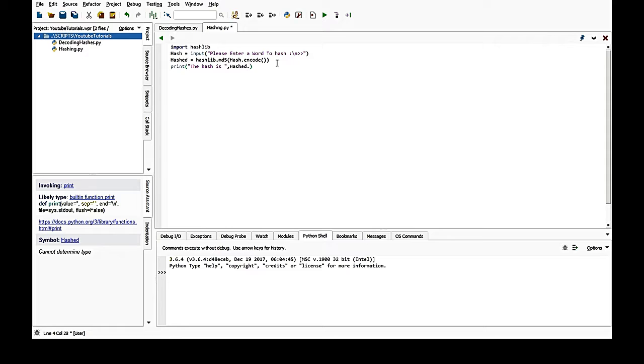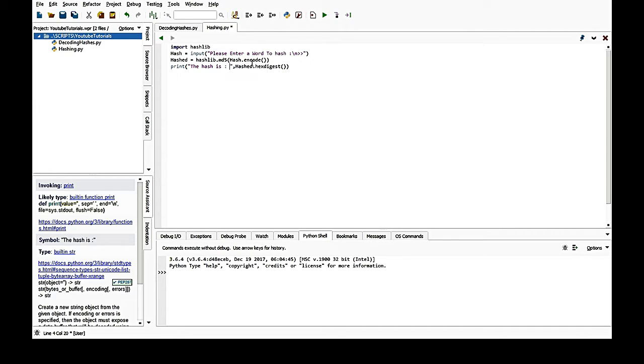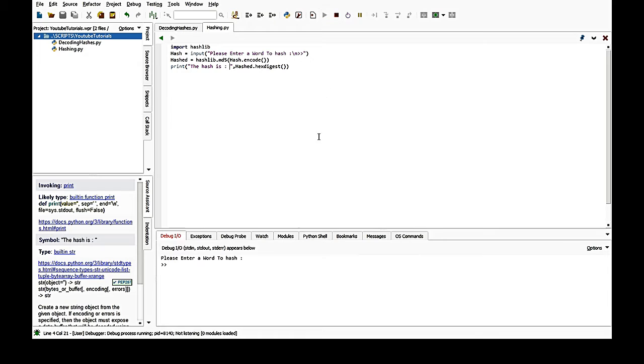So now I will use hexdigest, so it will print the actual hash. Sorry for that.